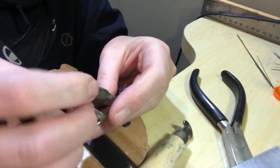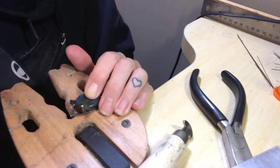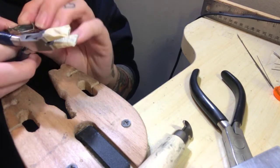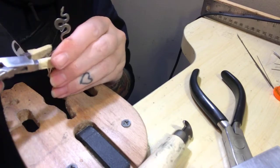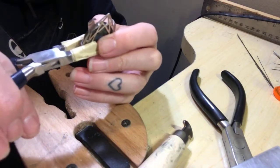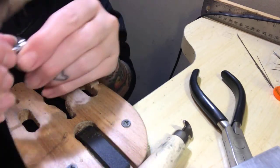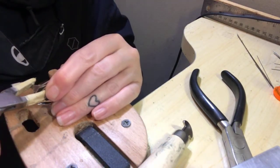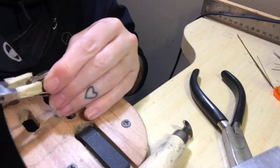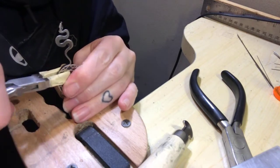All right. Almost there, and you can see it's taking me a little bit of time. It feels like it should be a real quick flip the prongs over and be done, but it's a little bit of a process. You're trying to get the prongs over there nicely, not break your stone, not break your metal piece. You know, all those things.